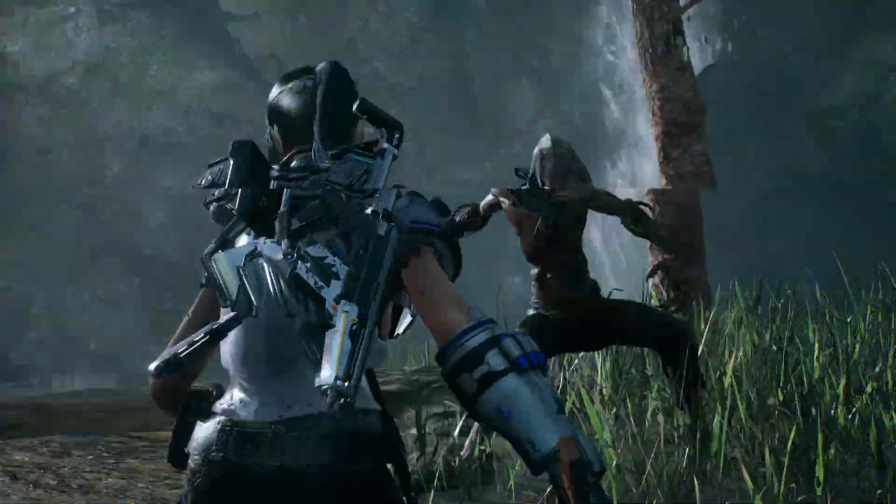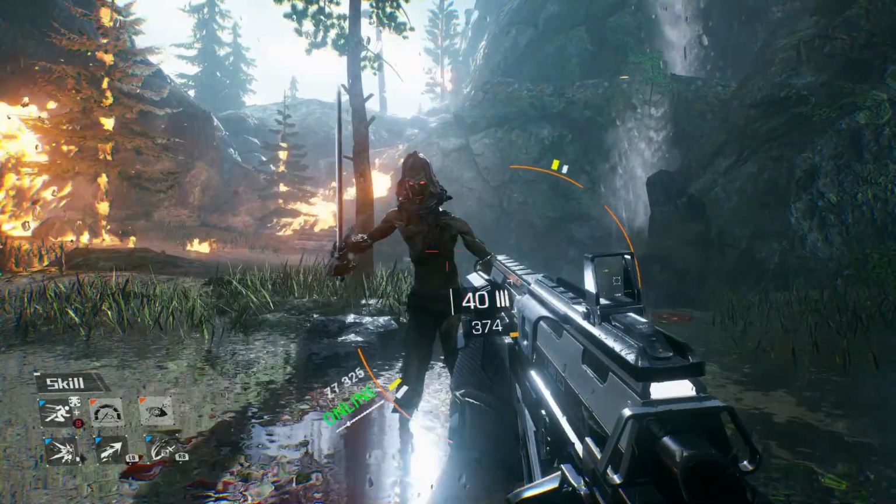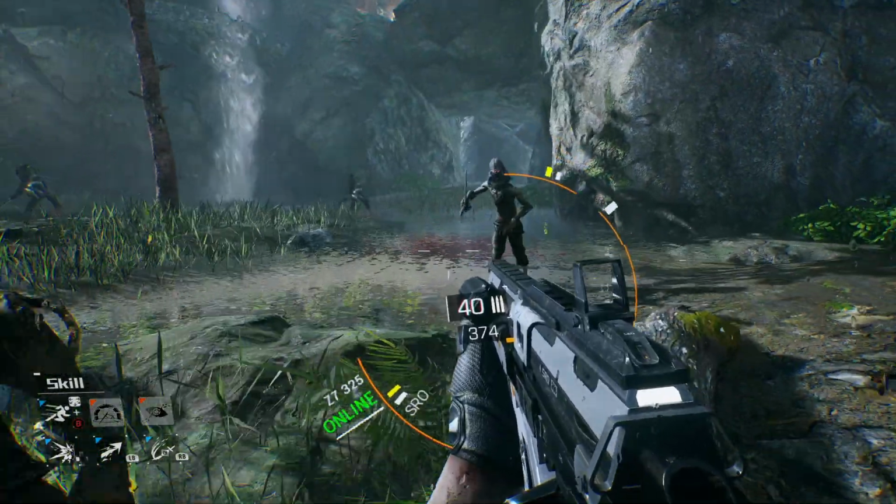As soon as you take out the 2 big creatures, a couple of these sword zombies will spawn, and you'll be taught about dodging, which you do with the B button as you press a directional pad.